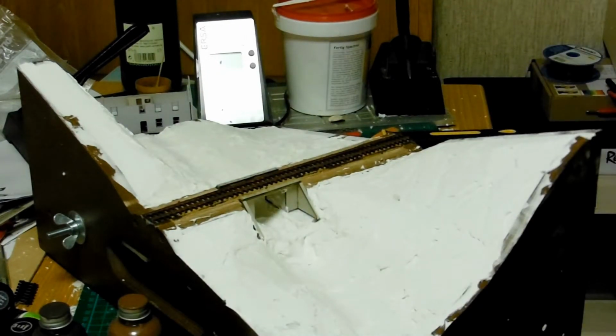So we have to wait now to let the polyfiller get completely dry, and then when this has happened, we will sand down the landscape base, and then we will give the landscape base color in brown, and the concrete underpass will get its color too. After this, the scenery will get its first coat of woodland turf, and then we will begin with the application of static grass.